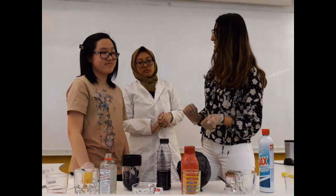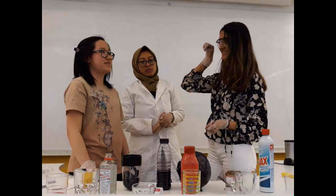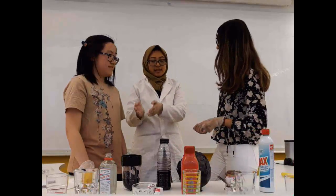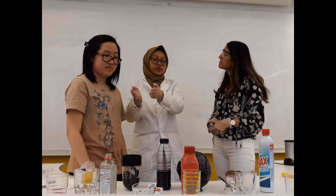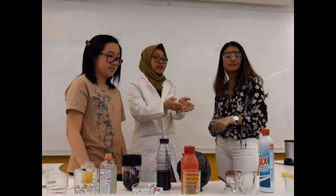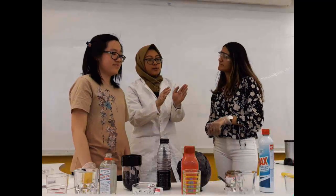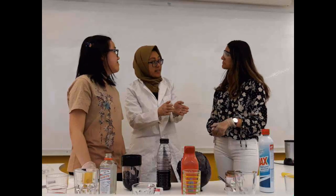So, that's basically this experiment, right? Yep. So if this contains acid, it will turn red. When it contains hydroxide, it will change to green or blue. That's correct. Yes. Okay. Well done.